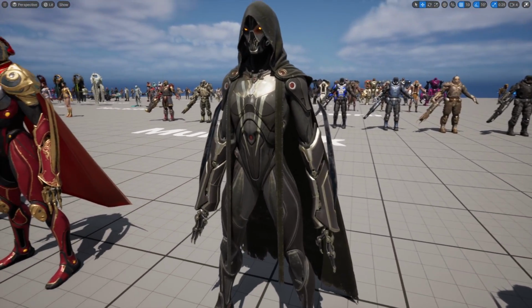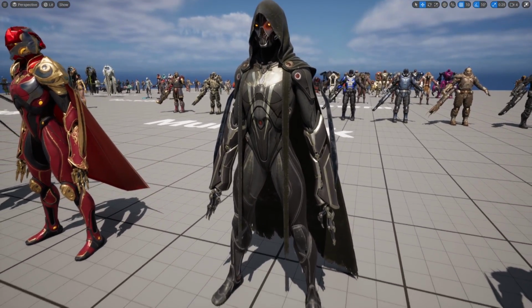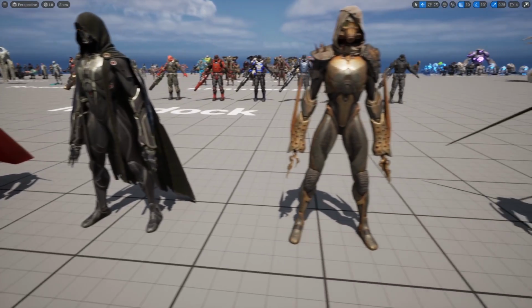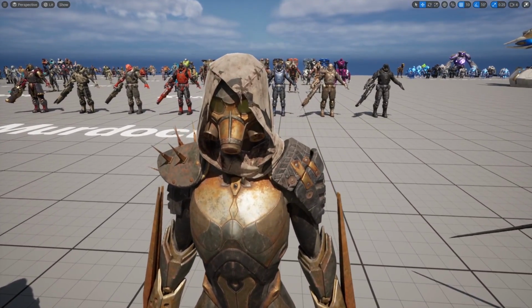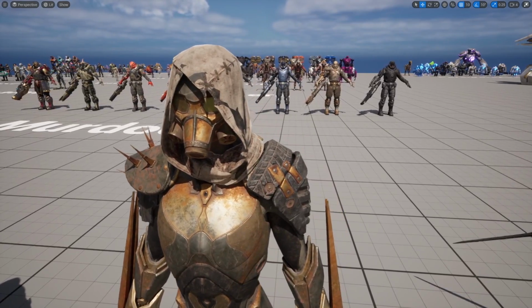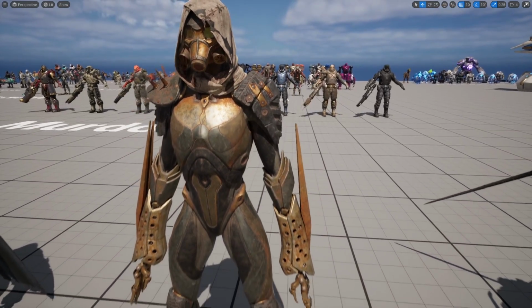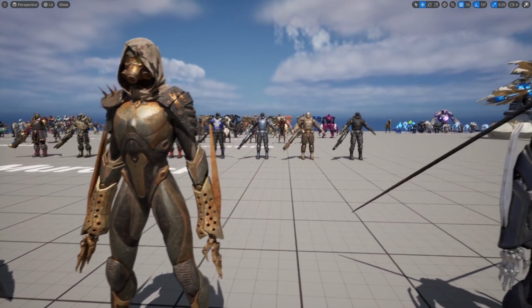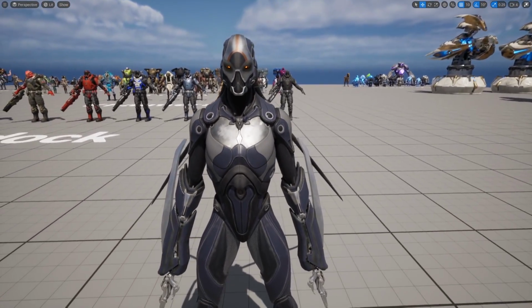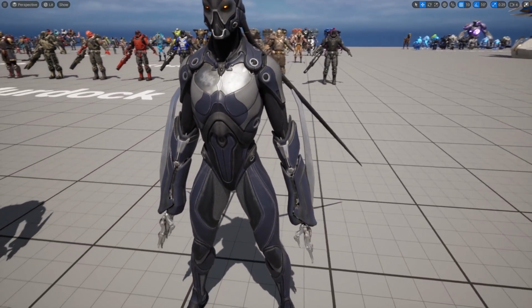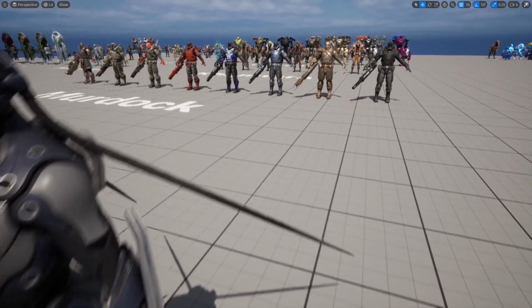So a really neat thing to do with some of these characters is to take part of the character models and export them into Blender, and take some of the models. Like what I did for one of my games was I took all of the hair meshes of all the characters in here and used it in a character customization system. So yeah, there's a lot of assets that you can grab from the Paragon models, and it's free to use as long as you use it inside of Unreal Engine.